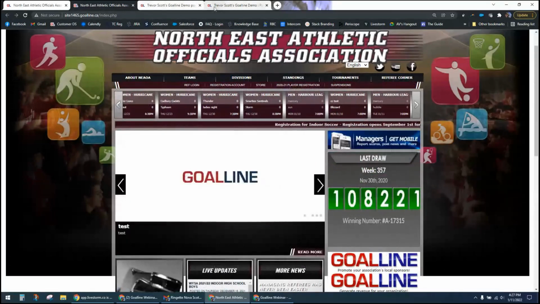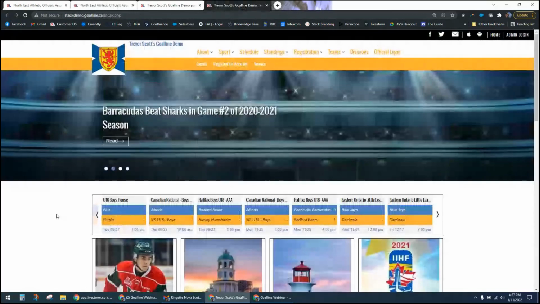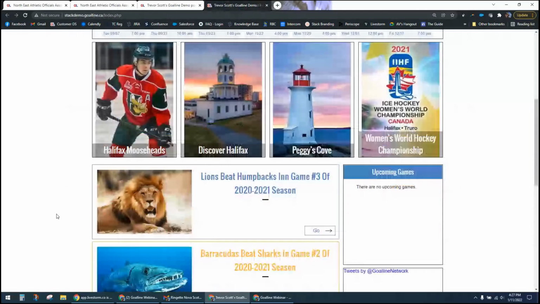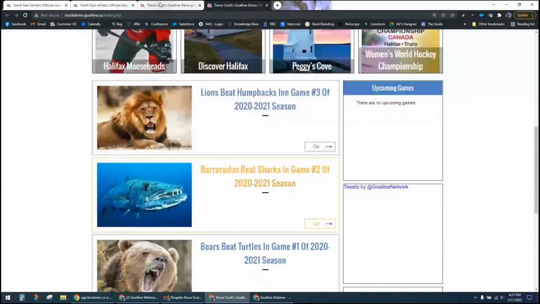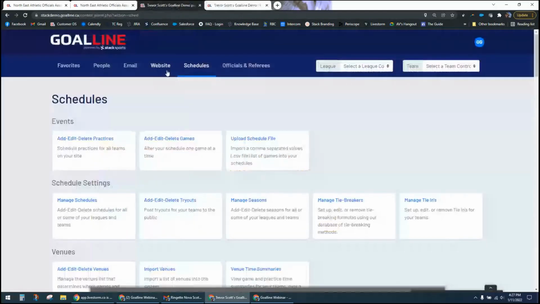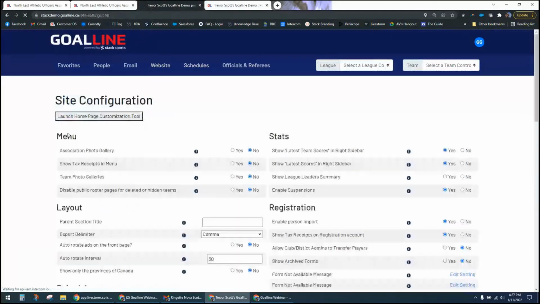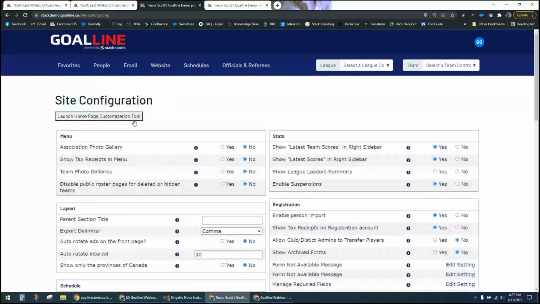When it comes to the silver layout, there is an additional option in your site configuration tool that allows you to manage the entire responsive design of your site. So I'm just going to click on the same tool, and we'll see that there's just one additional option in that tool for site configuration that's not available on the gold sites. So this is the launch homepage customization tool here.